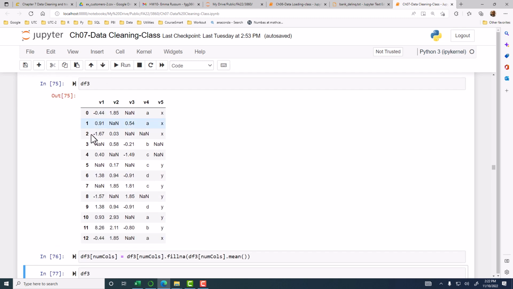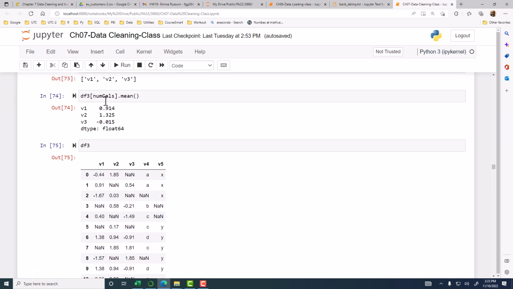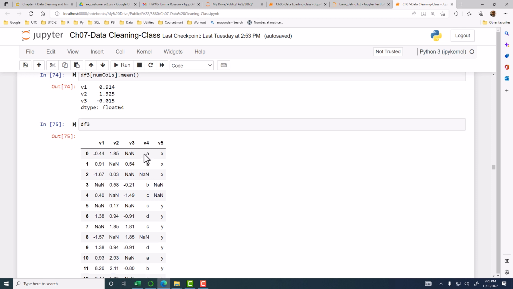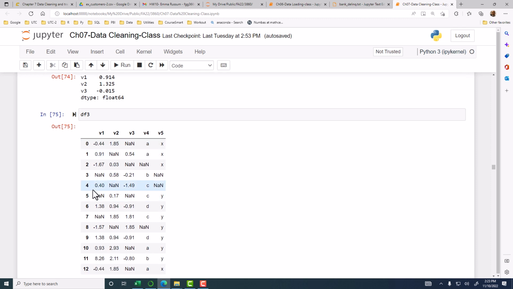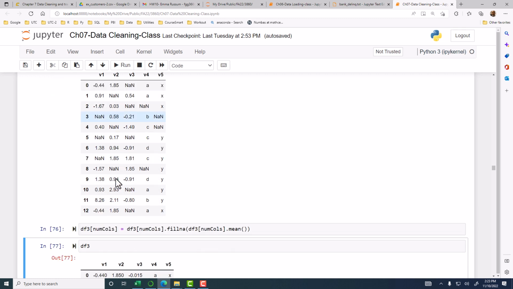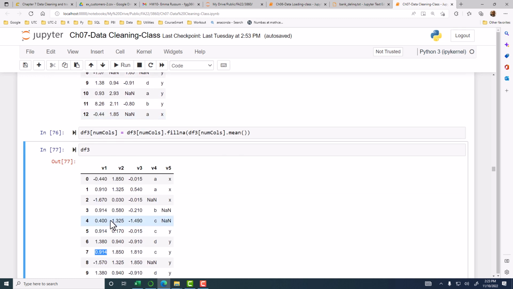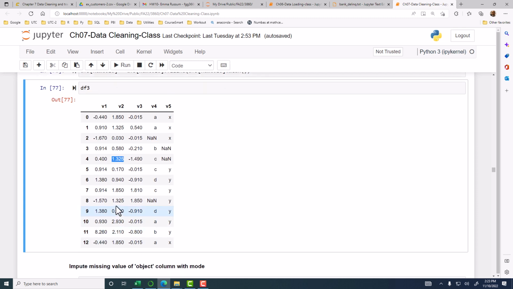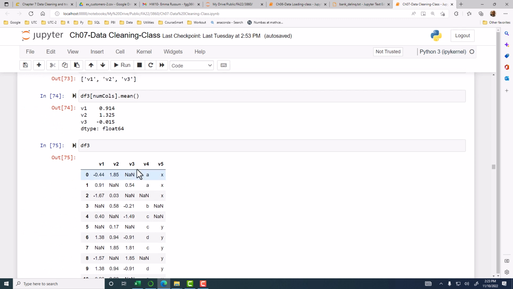Those missing values have been replaced by the mean of V1. For V2, we have 4 and 8. So 4 and 8 are replaced with the mean of V2, 1.325.